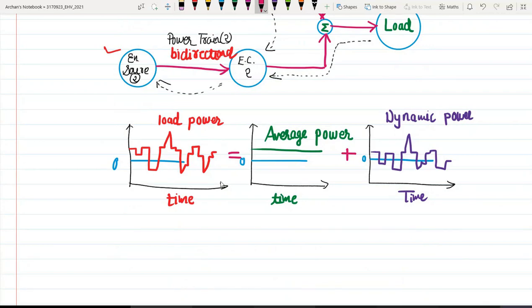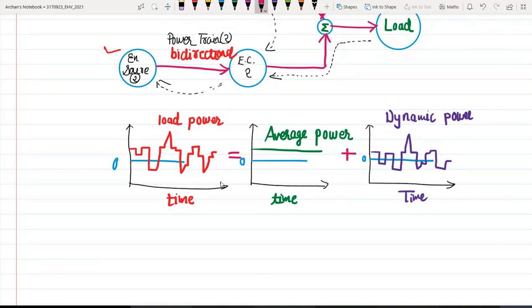We have two energy sources. One energy source may be anything, but the other energy source must be electric. Okay, so it may be electric battery, it may be fuel cells, it may be ultra capacitors, etc., right? And whenever we talk about the two components of this load power, one is the average power, another one is the dynamic power. So average power will be delivered by the IC engine and dynamic power will be delivered by the chemical batteries, and this is how the fulfillment of load power will be done.